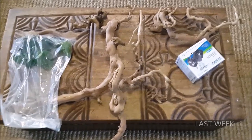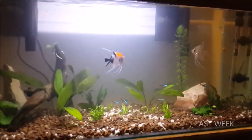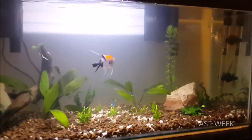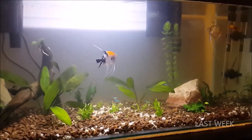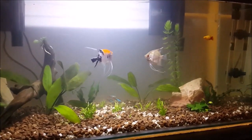Today I've been to the shops and I have quite a few things here, so we're going to do a bit of a rescaping of the tank. For a fish keeper this is just being in heaven. Really enjoying the process of this tank and with the new plants I think it gives it a whole new feel, and once it starts growing in I can't even wait to see what it'll look like.